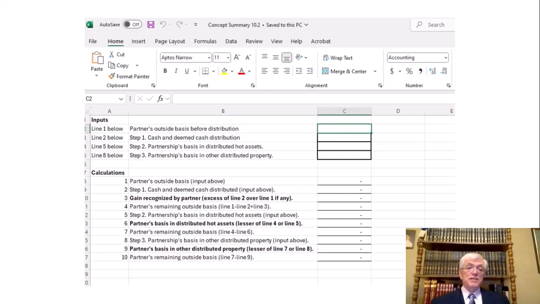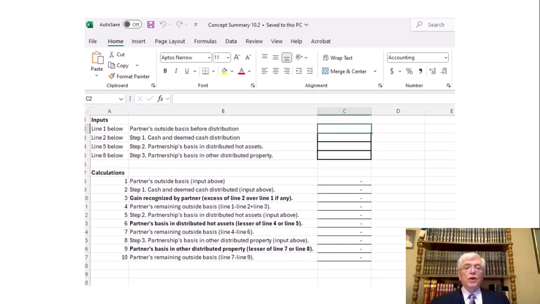This is the actual spreadsheet. It's a picture of the actual spreadsheet. I will also upload the spreadsheet itself into Brightspace so you can look at it. But it looks like this. We've got the 4 inputs, which I've marked with the bold outlines in C2, 3, 4, and 5. And then the rest of it is all formulas.